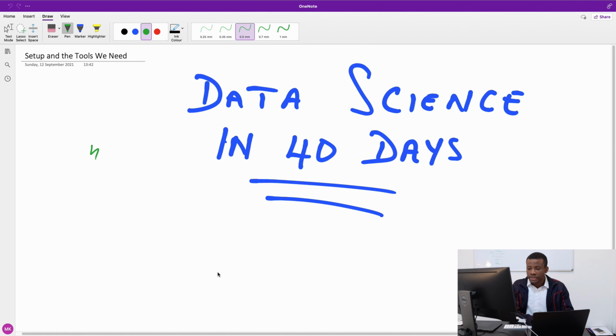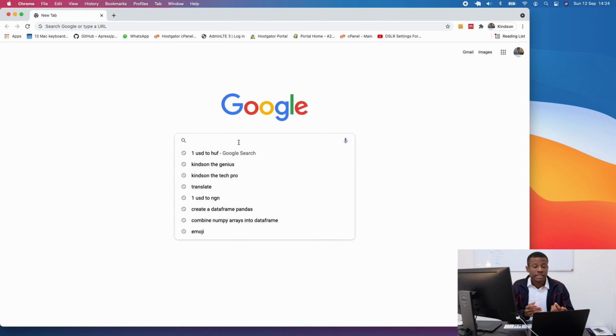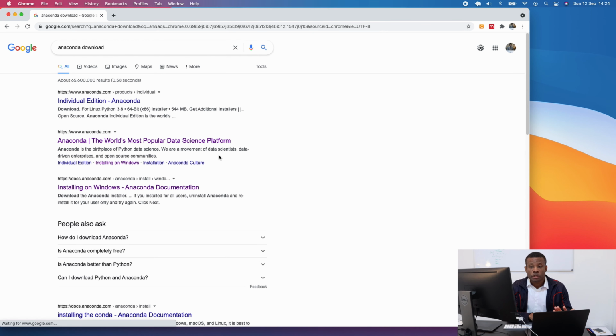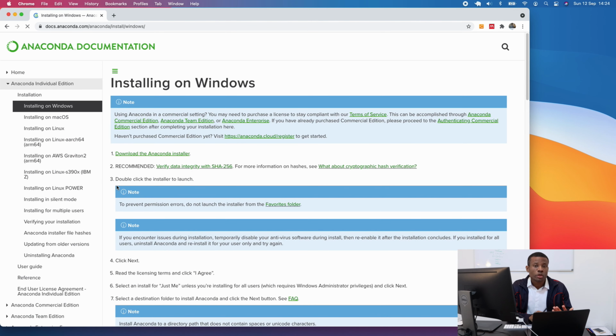So the only tool you need is called Anaconda. Anaconda is a distribution of Python, but it contains all the tools you need. I'm not going to spend time showing you how to download and install Anaconda, but you can find it for free. You can install it on Windows if you are using Windows, or Mac if you are using Mac. I've already installed it, and that is exactly what you are going to do after now. In this introductory class, we are going to simply check that all the tools are installed and working correctly.